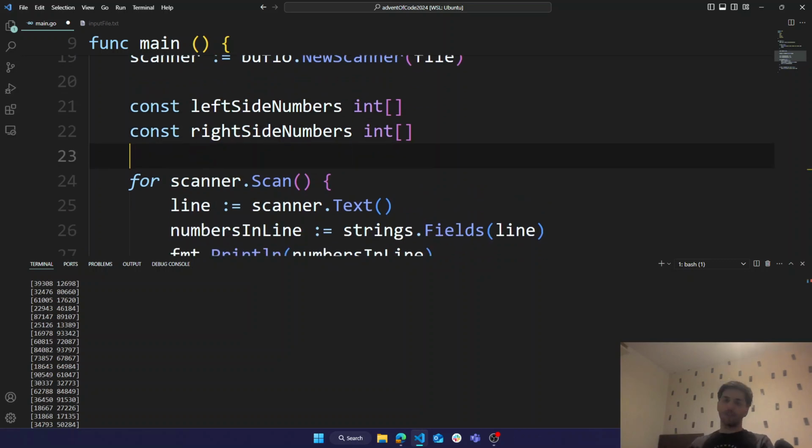What's the push? How to append to an array in Go? Oh, you can't, because properly arrays should be fixed. This is the problem when you're using JavaScript and Python too much.